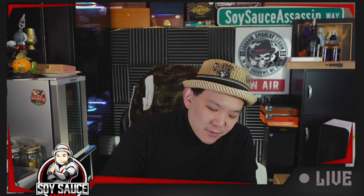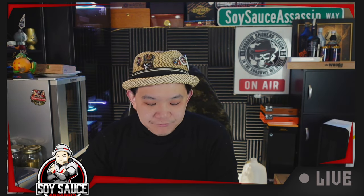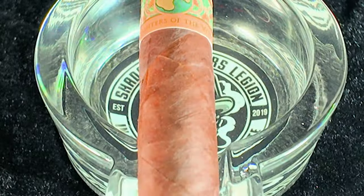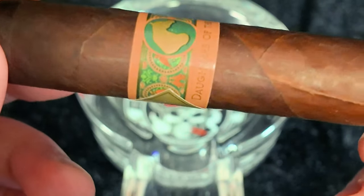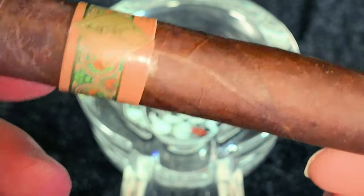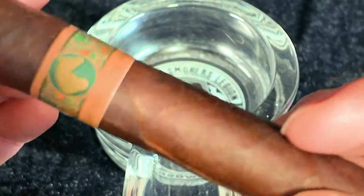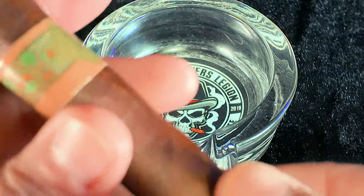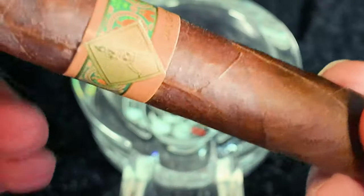Now we're going to switch to camera 2. When I take a good look at this particular cigar, okay, we'll start here. Zoom in. You can see this particular cigar is very shiny. It's very oily. It's got a little bit of texture on it. Very leafy look, like the color with the orange band and the greenish look. It's very tribal-ish, I guess.